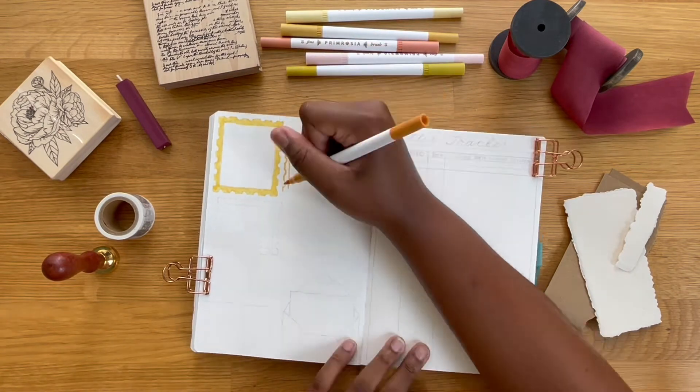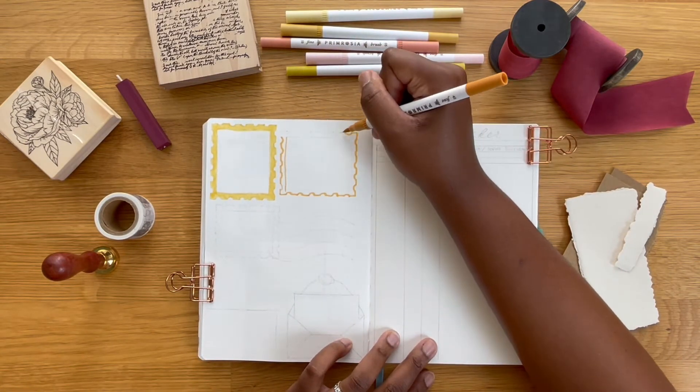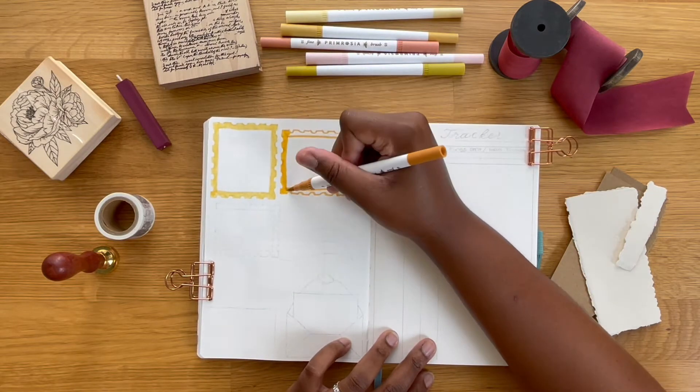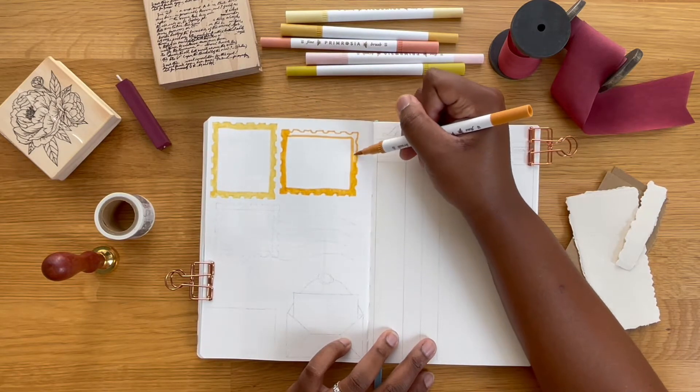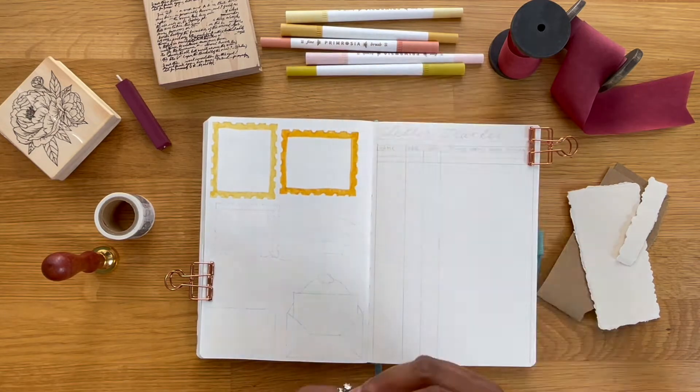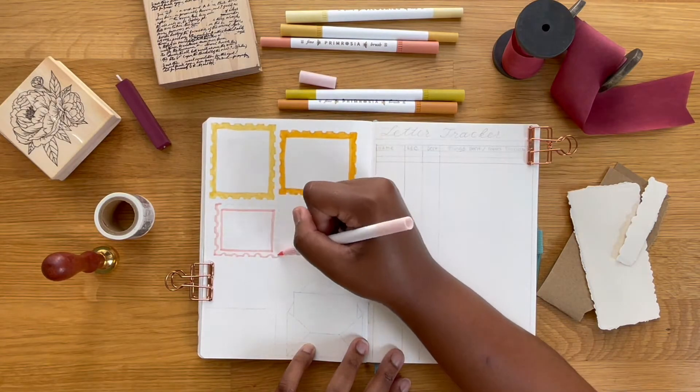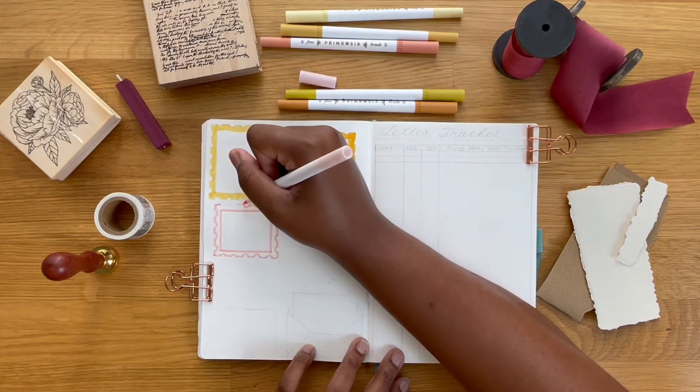It's been fun so far, but there have been some challenges — such as just trying to keep up with what comes in, when it comes in, what we discuss, who I'm talking to, who I'm sending things out to, and keeping track of having everyone's address in one place. So I'm just setting up these pages today to kind of help me stay a little bit more organized.